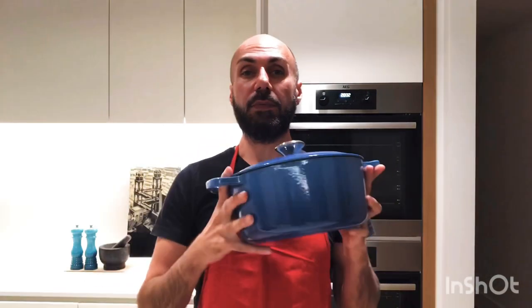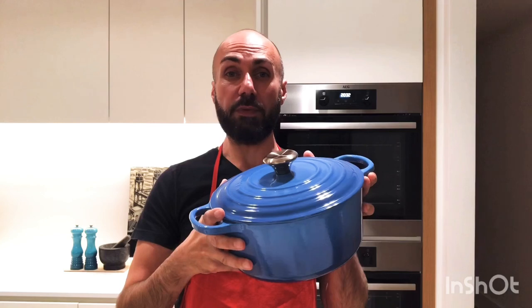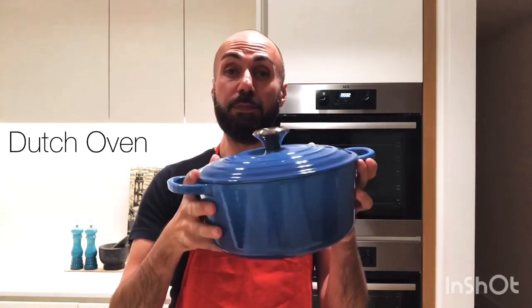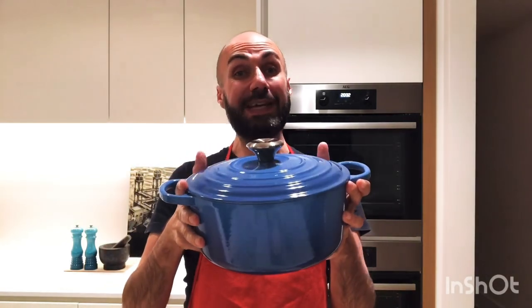The other important thing you're going to need for this is one of my favorite dishes, a casserole dish, and this is from the Le Creuset range. And this dish is going to act as a Dutch oven. So we're going to pop that in the oven before we're ready to bake the bread, and we're going to bake the bread inside the dish. I'm going to show you how that works a little bit later on.